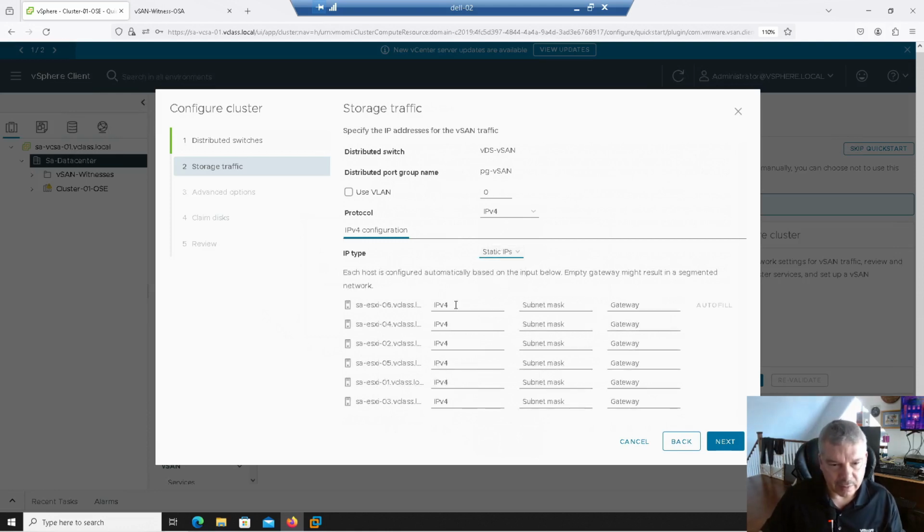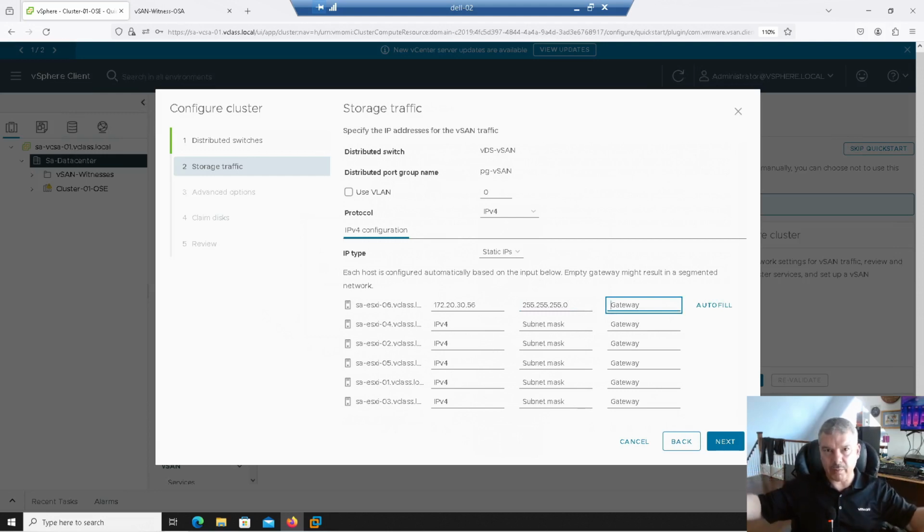And this is actually kind of weird. It's labeled, it's got it all kind of mixed up in a row here. So anyways, let me just go in and put in the IP address it's asking me for, for the VM kernel ports for vSAN. So I'll do 172.20.30. This is host 56. Subnet mask 255.255.255.0.